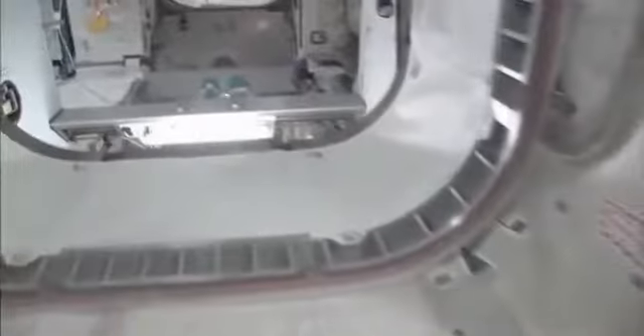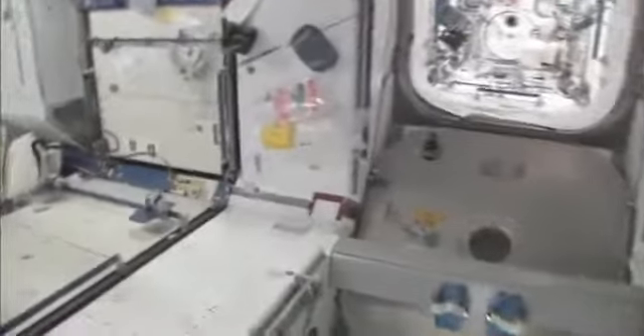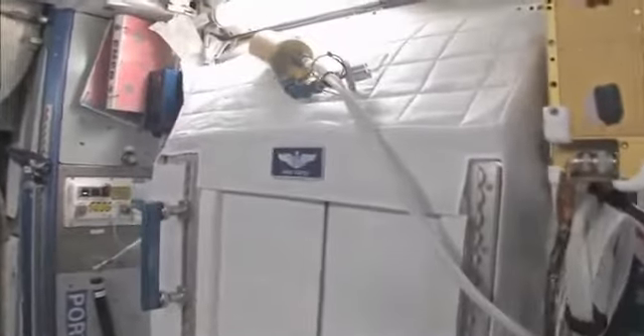We're flying back to Node 2. We'll take a quick look at what else we have here. We have my work area — it's a little bit cluttered right now, but this is kind of my desk. It doesn't sit out horizontally, but it has everything I need on it. This is my crew quarters right here — you can tell it has my name on it. I can give you a tour real quick of crew quarters. It has a standard space station light on it.